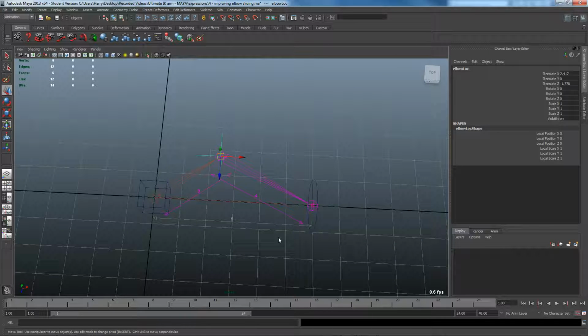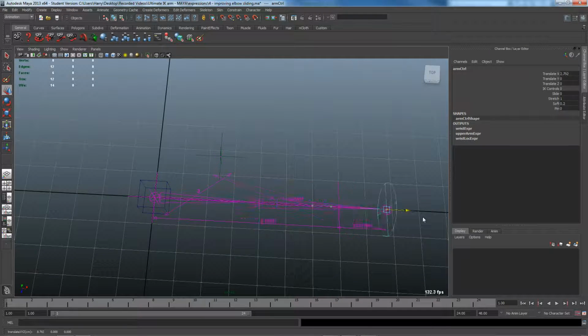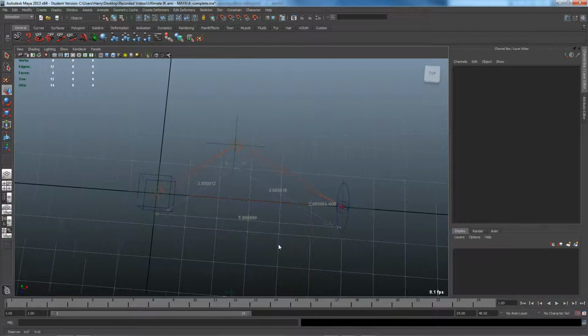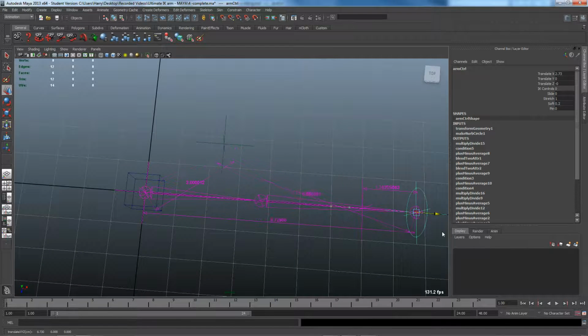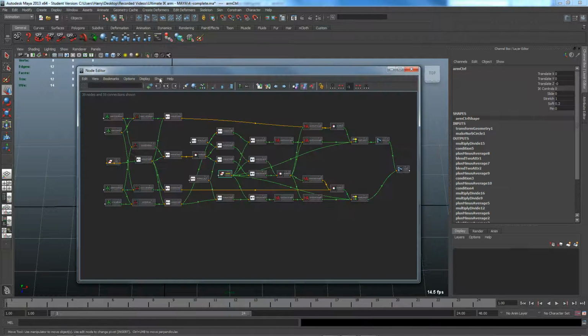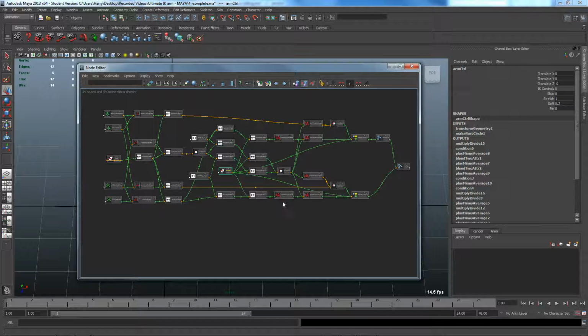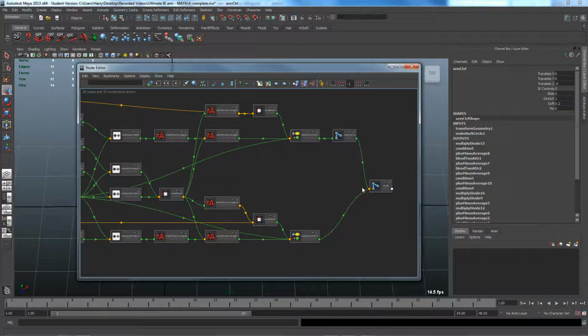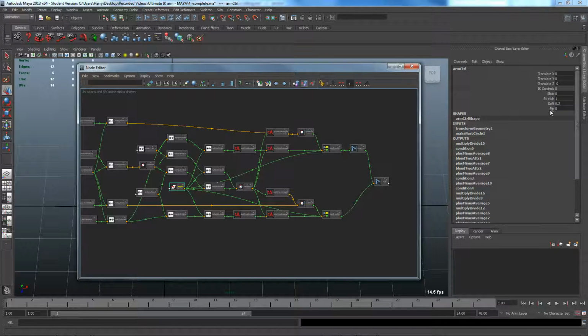So this, as I was saying, is set up with expressions, and there's the Stretchy Soft IK. So everything works here, but we're going to be doing it with nodes. So this is the same scene, again, Stretchy Soft IK, same values in the channel box there. And what we'll be eventually creating is something like this. So this is all of the nodes combined together and placed on the lower arm and the wrist, and that's what we can get control over how they move and translate in the X by playing about with these values here.